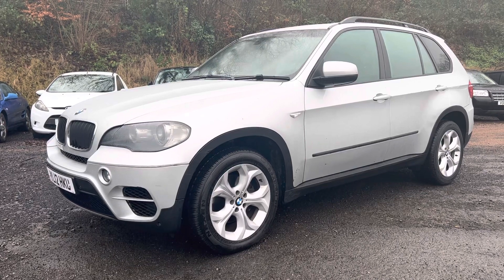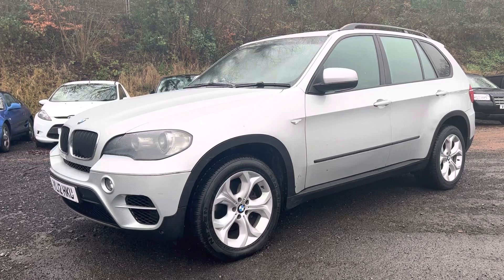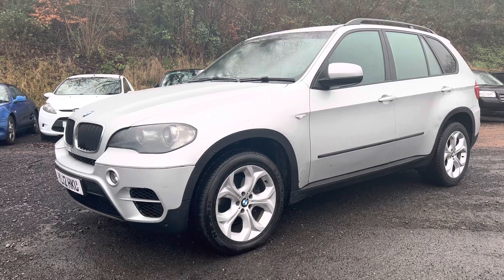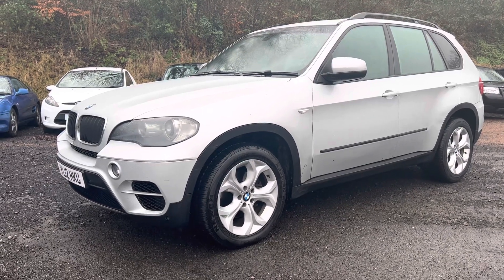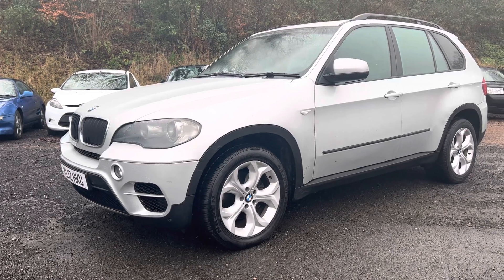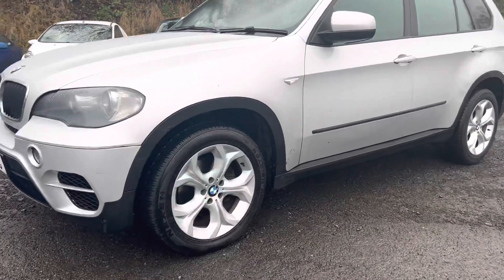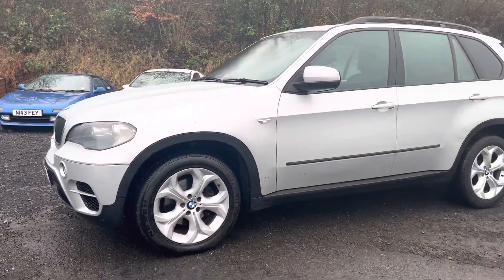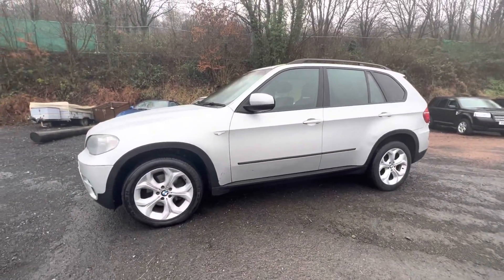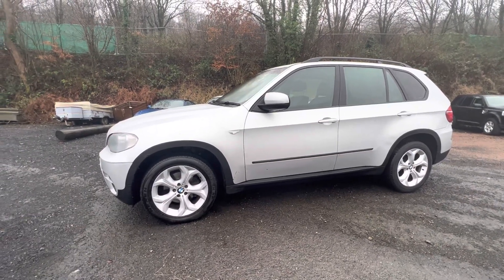It went through a dealership who basically prepped the car for sale before I had it, and it's had a few extra bits put on it just to bring it back up to more of a civilian sort of spec. First thing, as you look at the car now, it's on some rather nice BMW alloy wheels — I believe 19-inch wheels. These are new items put on the car; they're not the ones that were on it as an armed response vehicle. I think originally the car was on 17-inch wheels, so it's had a little upgrade.